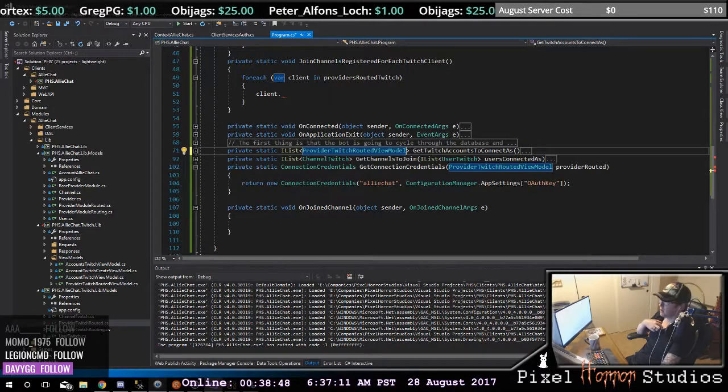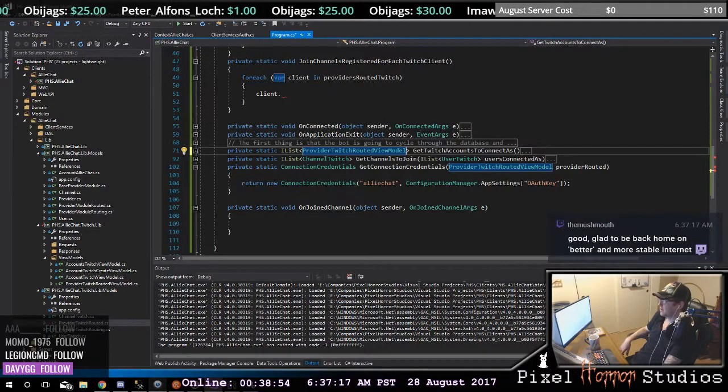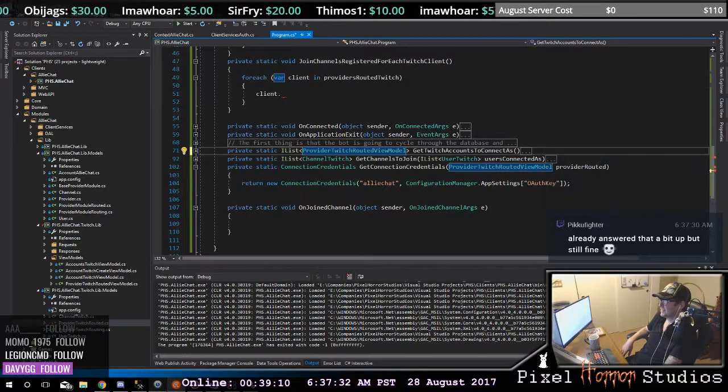It's all up to how it works for an individual. Patrick, almost here too. Hey, Mushmouth. Glad to be back home on better and more stable internet. Welcome home, by the way, the Mushmouth.